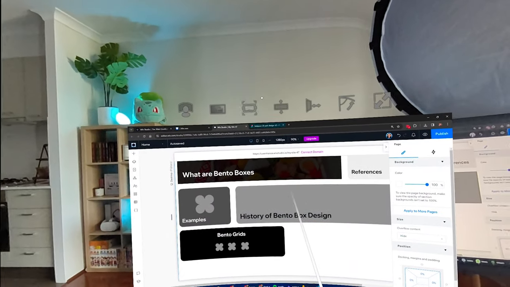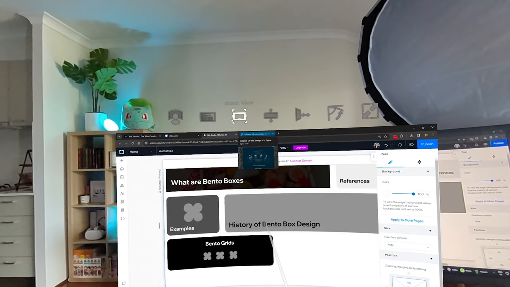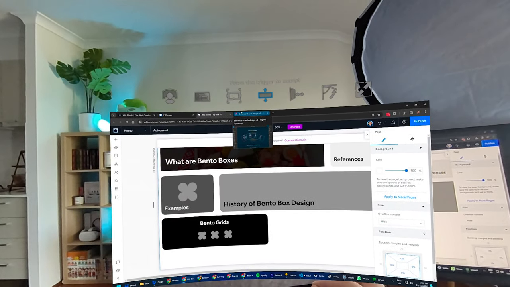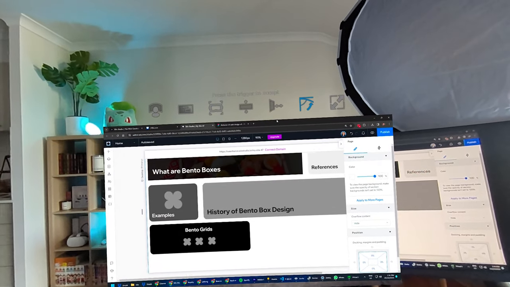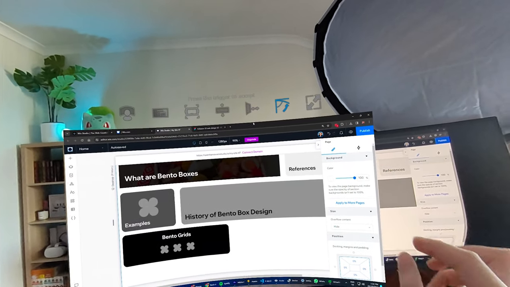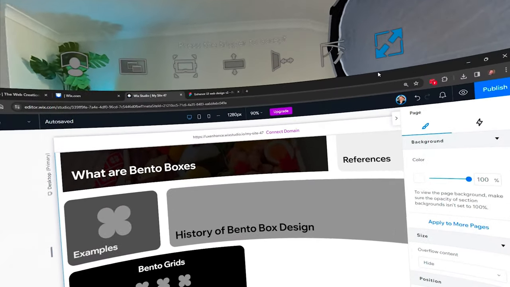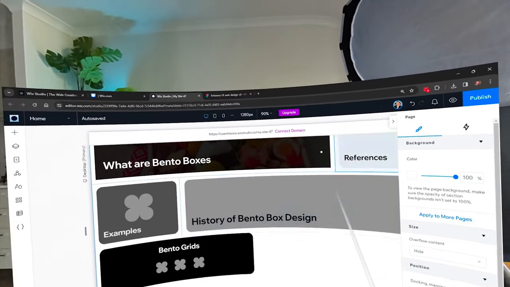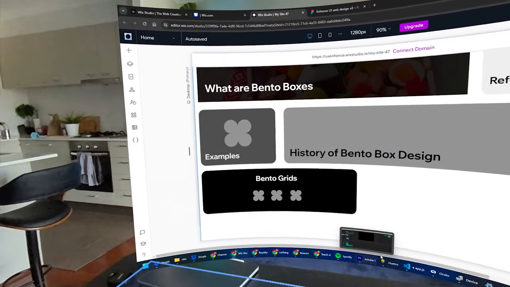I loaded it up. It also needed a companion app on the PC, and it did have quite a few additional options, such as adjusting the height of the screen. I could also adjust the curve of the screen. I actually prefer curved screens, as well as resize the screen, so it could be a lot larger or smaller based on where you're sitting on the desk. I prefer the larger size, so I actually used this one over here and resized it to be a little bit higher up.